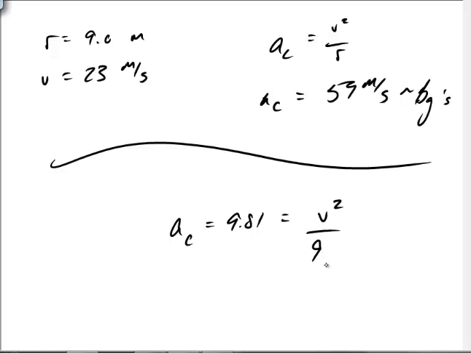Well, the answer to that is pretty easy. You want to multiply both sides by 9. This is right around 90, and you take the square root of that to get v, right around 9.5 meters per second. If you're not going at least that fast, the car's going to have some serious problems. There's a very tight window from too low of an acceleration to too high of an acceleration. Too low and you don't make it around the turn, and too high and you crush people. That's why roller coasters tend to have the same features over and over again, because of this window.